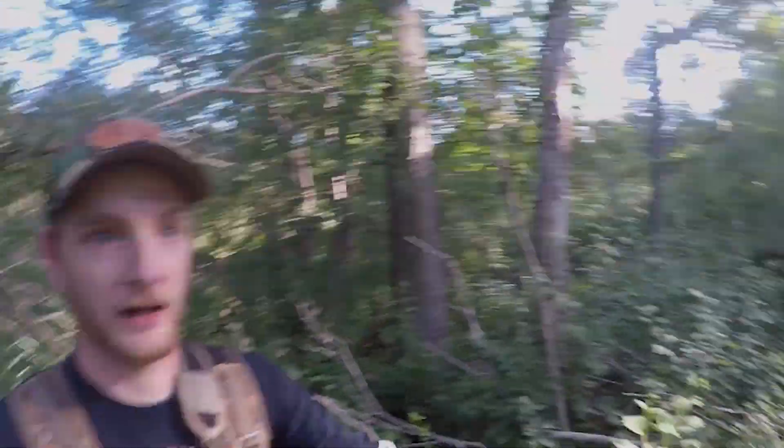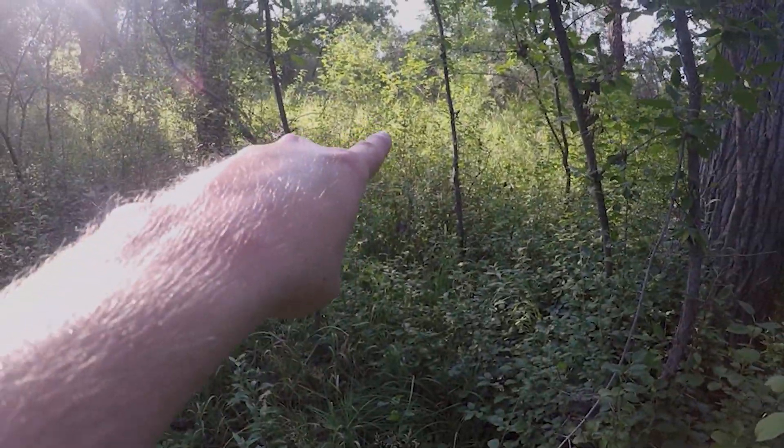Just bumped a buck out of here. Couldn't tell how big it was — I could just see antlers going through the thick stuff right back there, it was literally just right here. Going to go up and find the bed. That's what we're looking for when you get in here scouting — you just about get aggressive, get in here and find out where they're at. That was a buck, which means this could be a buck bedding area. Going to mark this on the map and go up and find a bed.